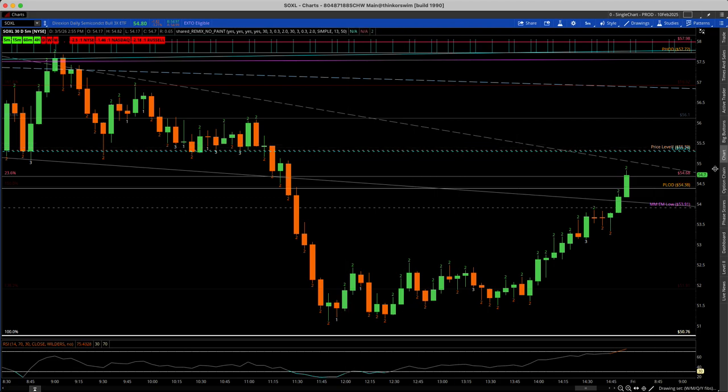This is how we can take advantage of the proven and repeatable strategy that we use to either get into early scalps in the morning or just early entries into longer day trades, right? And that strategy is quite simple, right? We look for higher lows at or above opening print to get into calls, targeting previous high of day and overnight high as the targets there. And then if we get lower highs at or below opening print, then we want to look to get into puts, targeting previous low of day and overnight low.